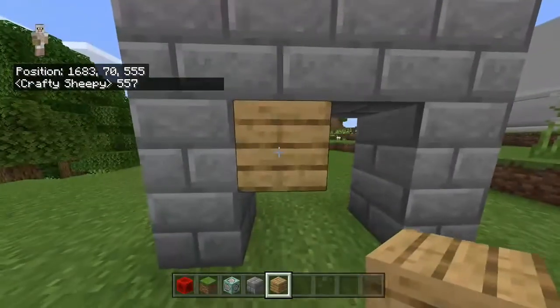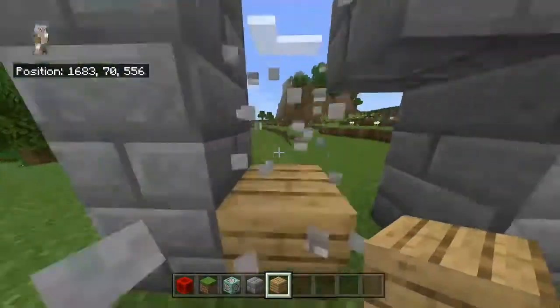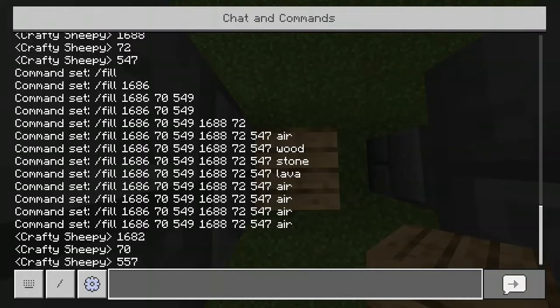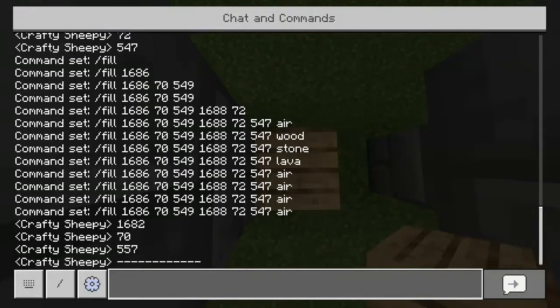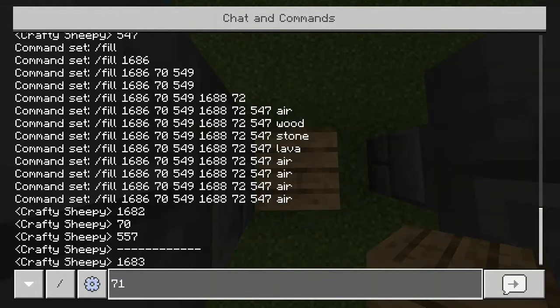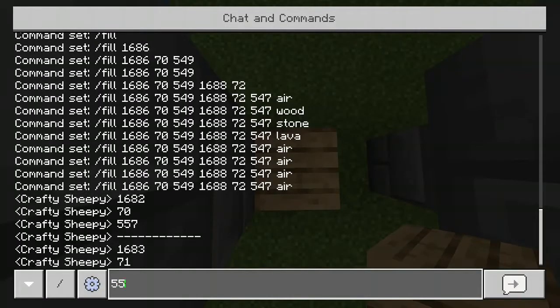As I said before, keep in mind that the coordinates are where your feet are. So I'm going to want to stand on a block here to get this particular coordinate. I'm going to put a little line here, just so as not to confuse ourselves. We're going to do 1683, 71, and 557.